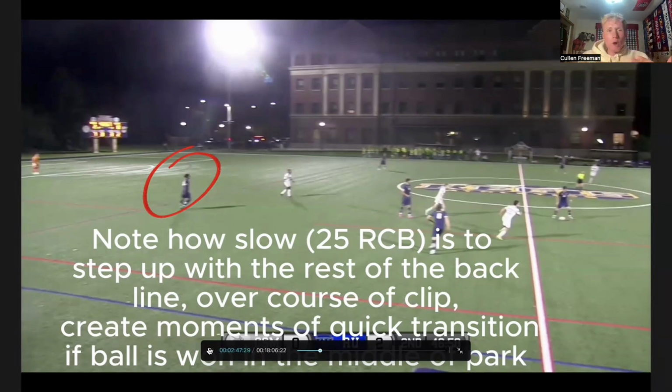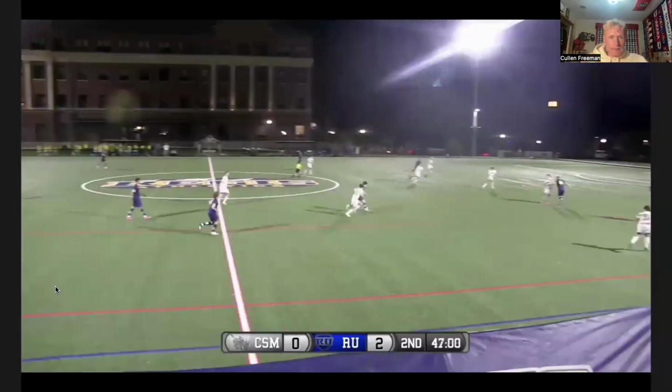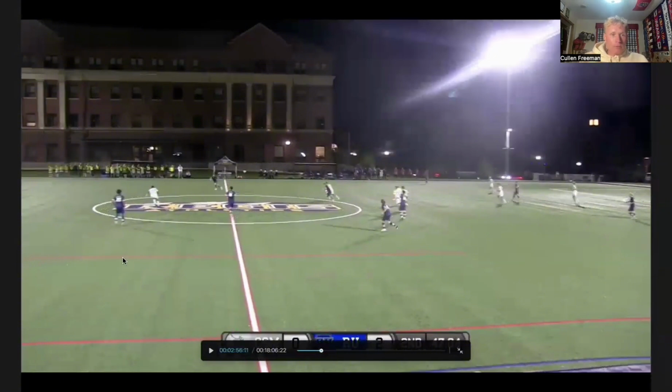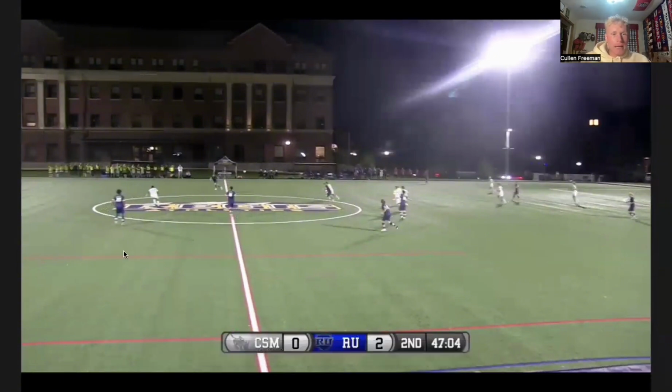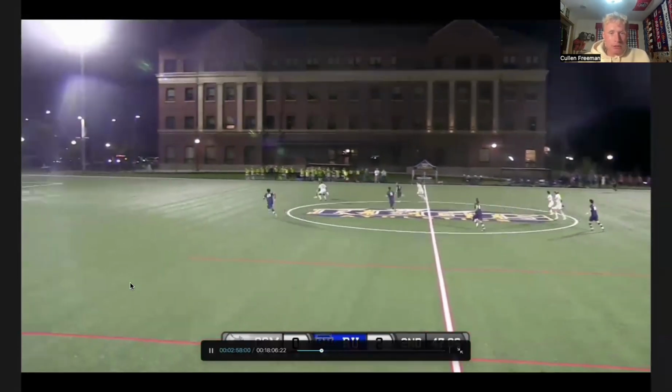So a quick transitional moment here, and all of a sudden they're out of position, and it can lead to an opportunity to break forward, which is exactly what happens here. Quick turnover in the center of the park, and I really, again, froze it here when they lost the ball to look at where their center back is. He's playing him onside here because he's not stepping up. Also, you could argue here the left center back is maybe a little too far forward, but that's a simple passing angle. And you look at the opposition positioning, they're kind of sitting in a deep block here in this clip. This is their center forward, but you can see everyone else is kind of sat off. So if this center back is simply caught forward, this should not have been a chance creating situation.